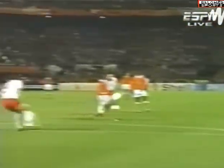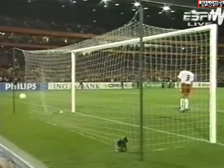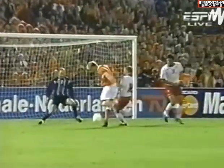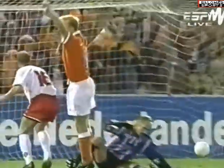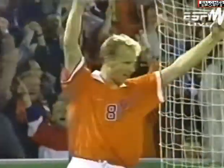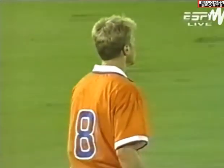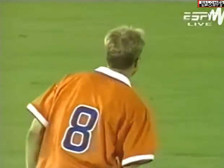Oh, you can see the ball chipped inside. Patrick Kluivert is the man who puts it into Bergkamp. There it comes off Albert's heel, and Bergkamp just tucks it away. Albert's a little bit unfortunate. Bergkamp's a little bit lucky, but that's what this game is all about, isn't it? You've got to have a little bit of luck. And Dennis Bergkamp, like a typical goal scorer, just seeming to be at the right place at the right time, and that really is so important.